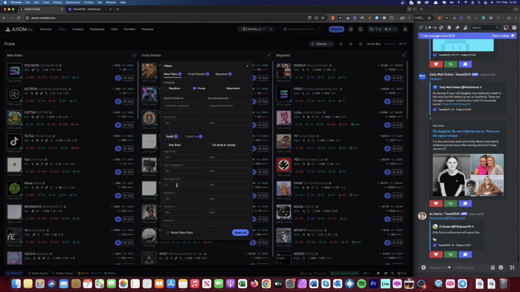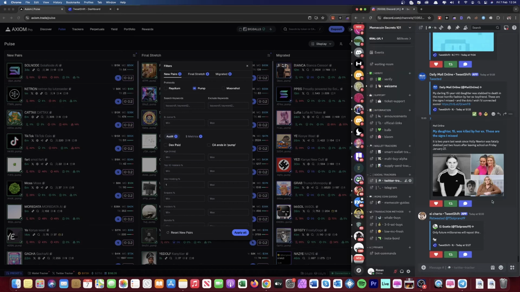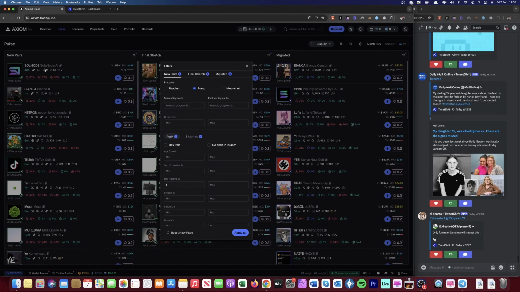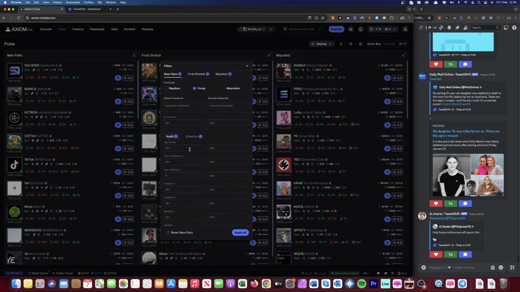So what I like to do with this section, I've just put it as 1%. You can put it as however you like. It doesn't really matter to me how much the developer is holding. All I'm looking for is a coin that matches this sort of strategy, matches the trends that I'm looking at on the Twitter tracker over here. And all I'm doing is waiting for the developer to sell and then setting up a developer sell buy that just automatically goes through on Axiom the minute the developer sells and it gets to the bottom. I'll show you how to do that in a minute, but we'll go through all the rest of the features. So that's all I've put for the audit in this section.